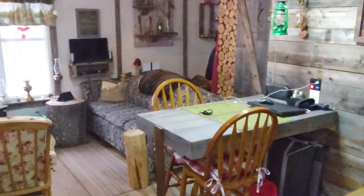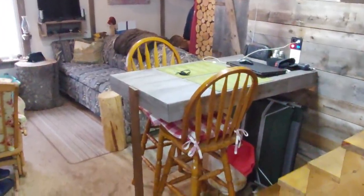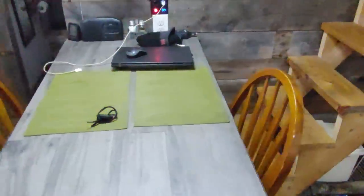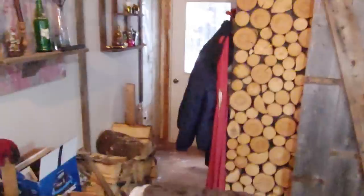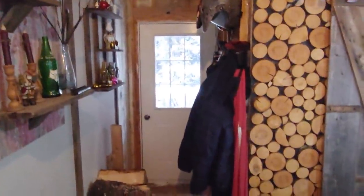Look from the kitchen sink, looking across. I got a little bar in here for a breakfast bar affair. That's going to be upgraded eventually. That was just made up with some leftover flooring, actually, from the bathroom is what I did with that bar. And again, the back door is over here. You can go out through. There's my wood pile. It's nice that I have a front and rear entrance, I guess.